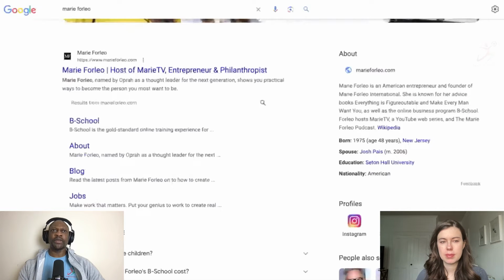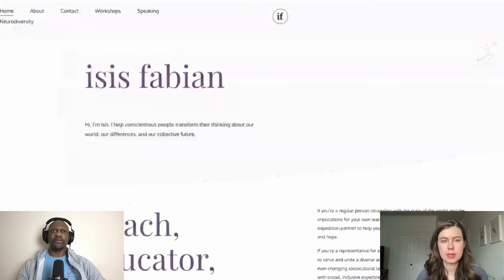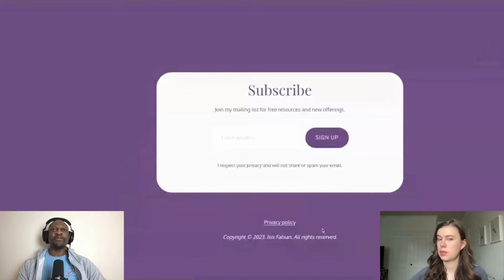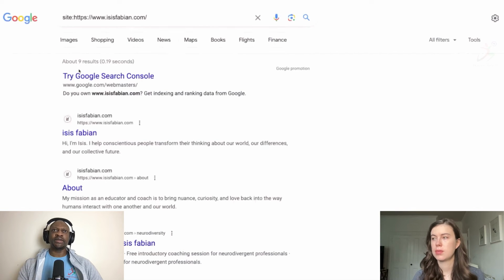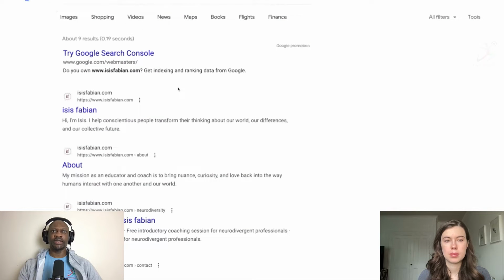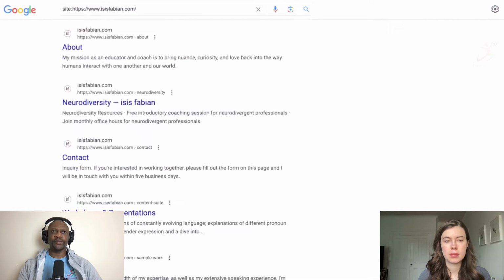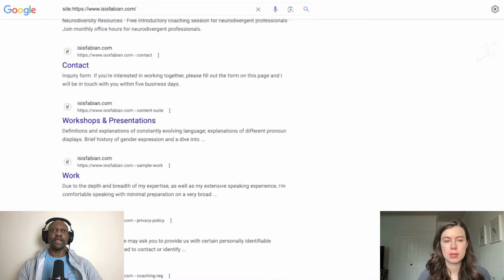One is I notice you don't yet have footer navigation. Now, site links are a way for Google to show users what they think are the most important pages on your site. Your site has quite a few pages, so 9 pages across your site, which is fine. You can have site links triggered with 9 pages.